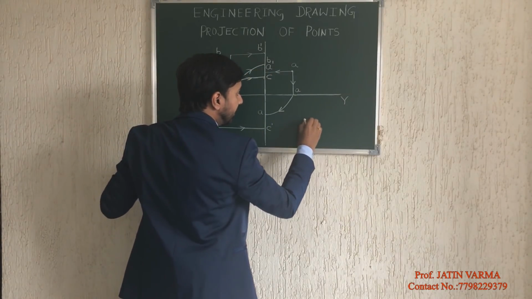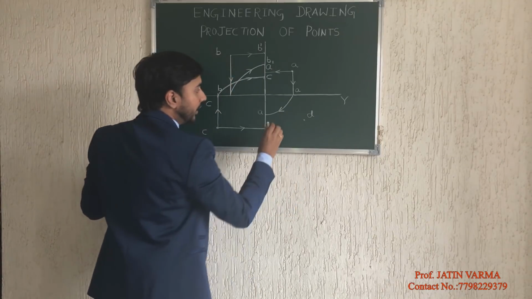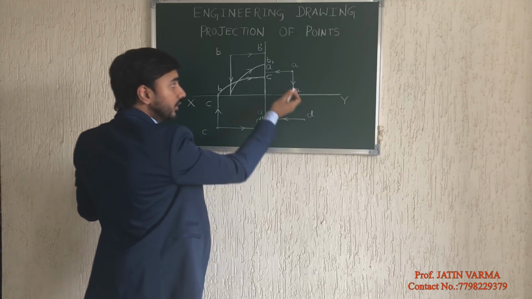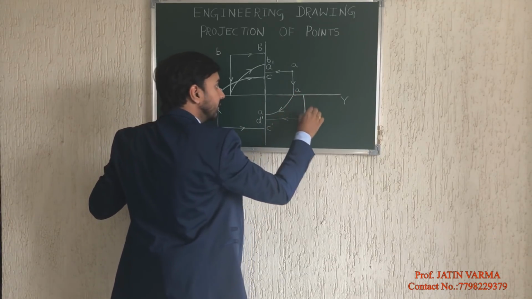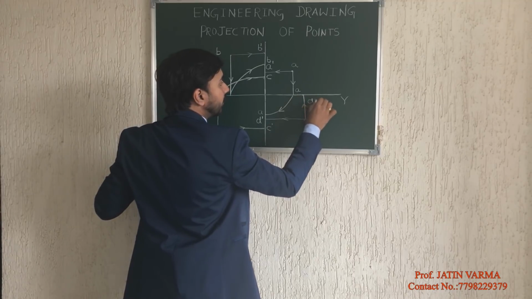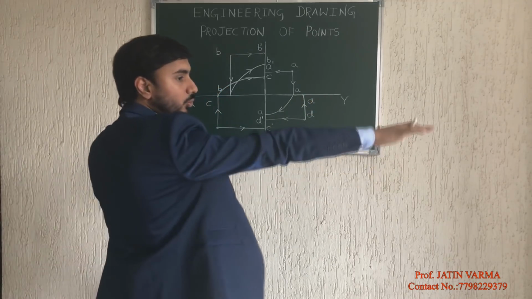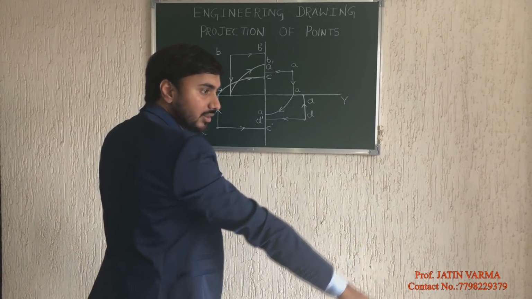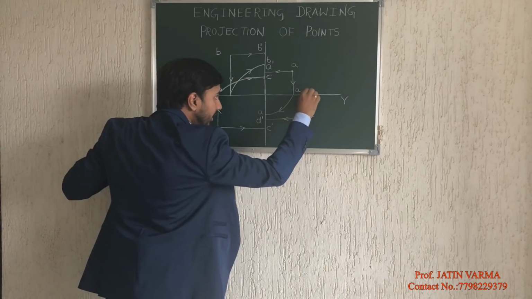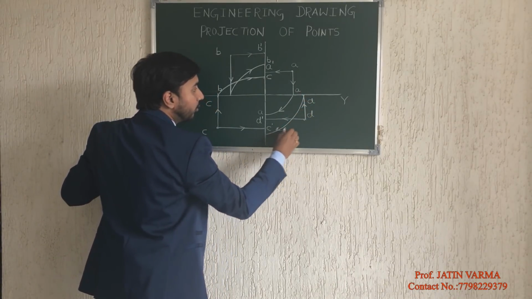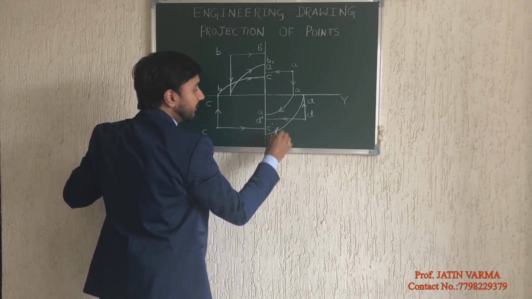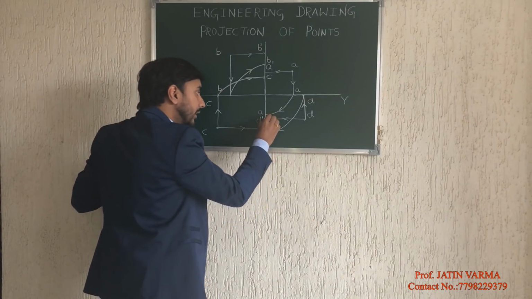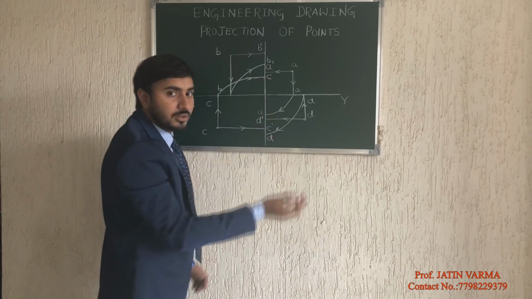Now let us understand what will happen if I am talking about the fourth point, which is in the fourth quadrant. So this becomes my front view. The front view is below xy, and this is my top view. So this is my D point. But the rule is again: this is my VP, this is my HP, and HP is rotating by 90 degrees in the clockwise direction. So this will be going downwards. If this is going down, D is denoting my top view. So the front view as well as my top view is below the x-axis.